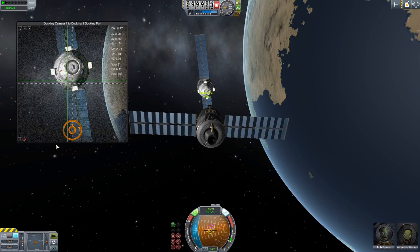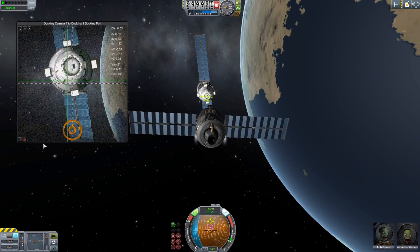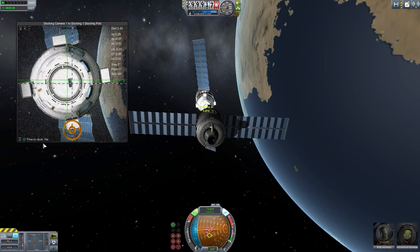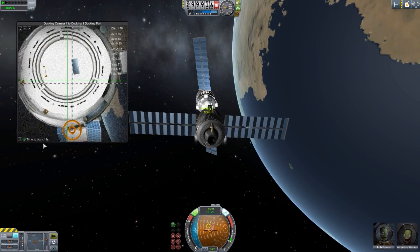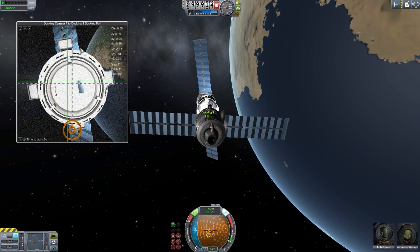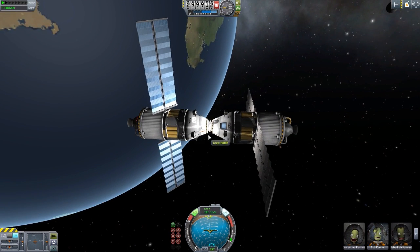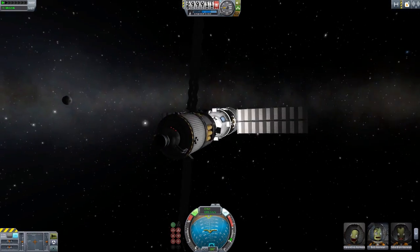I've lost it — I accidentally touched the RCS. But it is cool that it does give us a T-minus countdown for when we will be docking. 15 seconds to dock. I'm not at the ideal angle, but it will still work. Let's slow ourselves down a bit. Three, two, one — beautiful. We have docked. And the camera automatically turns off because, well, we're docked now. What do you want to do — just stare at the docking port? I mean, you could, but it'd be weird.